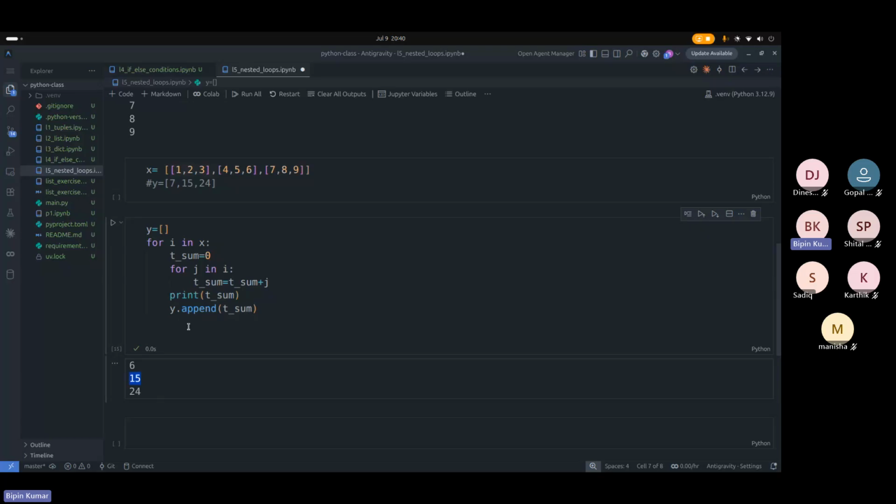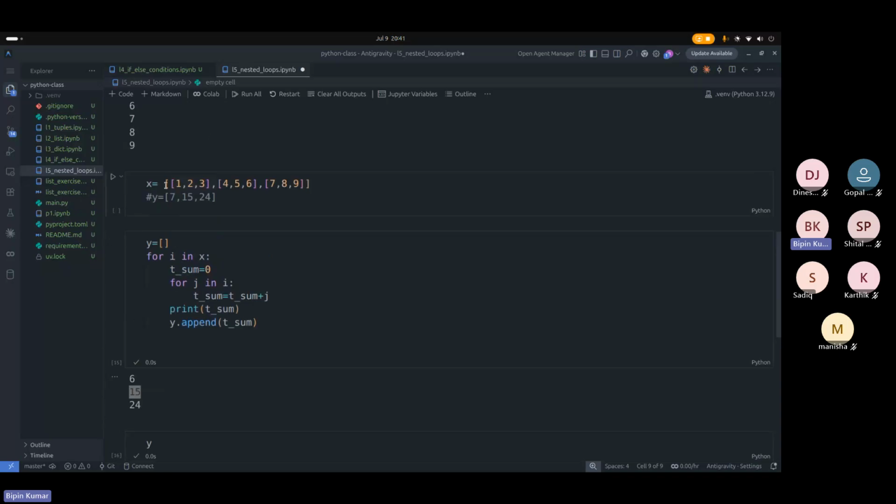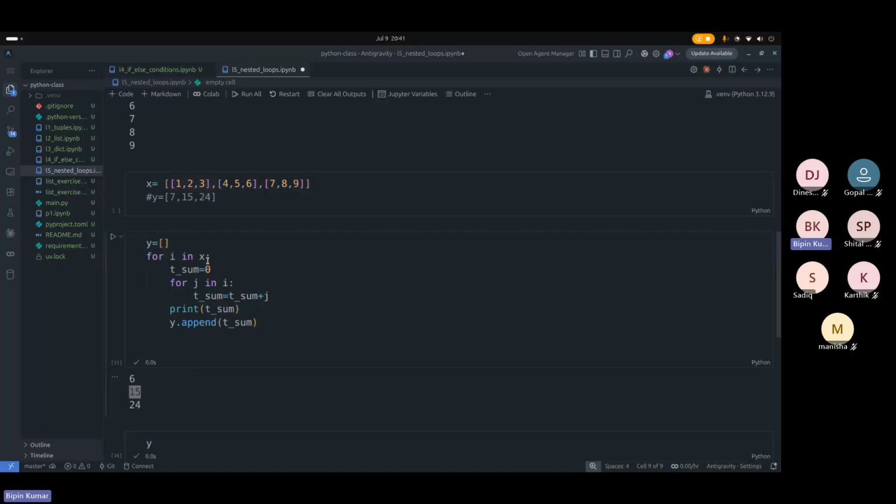We are also saving that value in this list, and if you see the list, this is how it looks. This is one example of a nested loop. Based on the problem statement, it depends whether to use a nested loop or not.